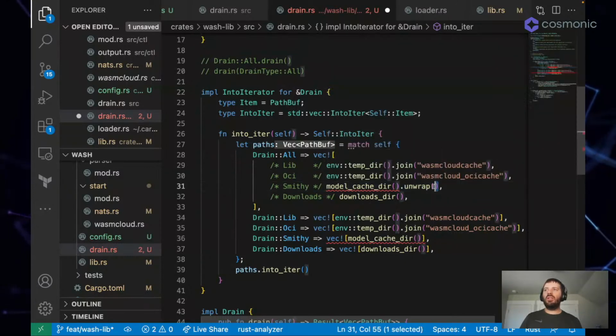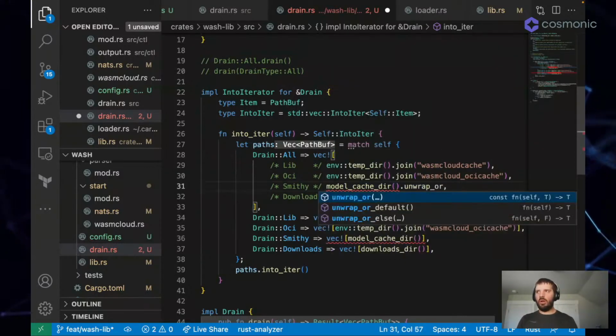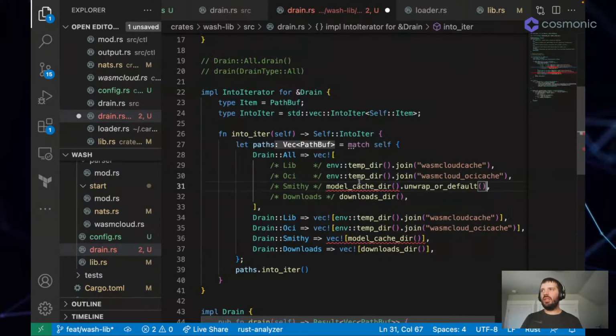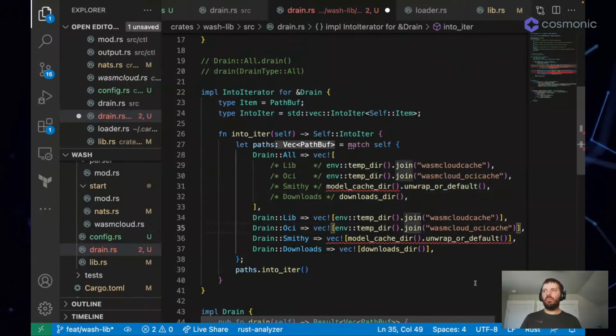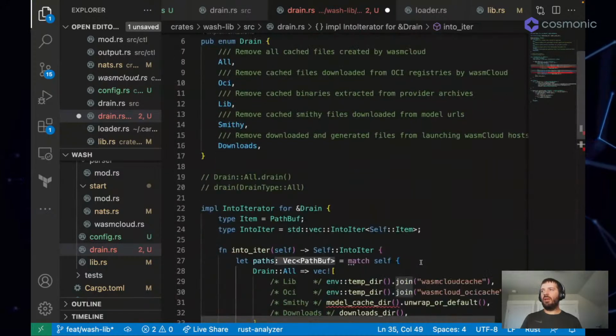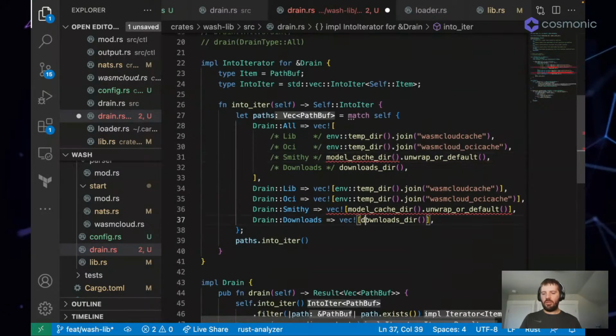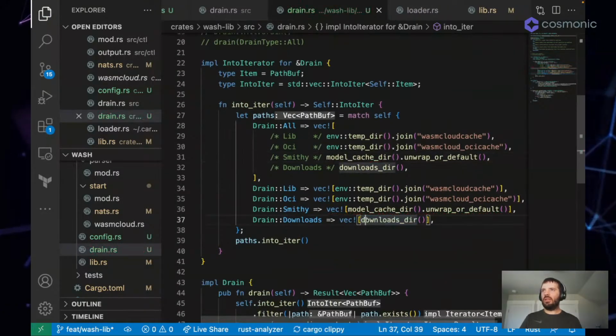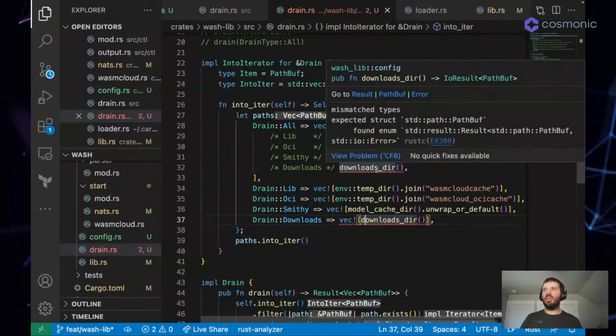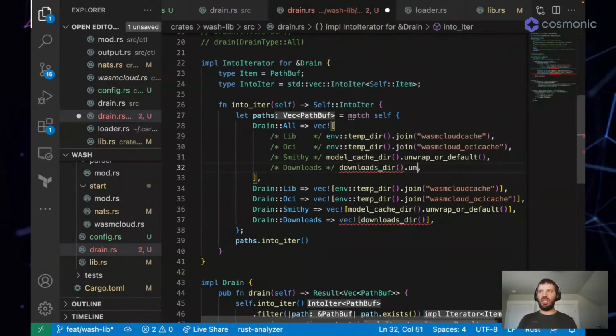But what it does do is an unwrap or default. That's going to give us a default path buff. And we can do the same thing down here with the unwrap of a path buff. That should make that all go away. Okay, and then we're going to get the same thing with downloadster, so we're going to do the exact same thing here.